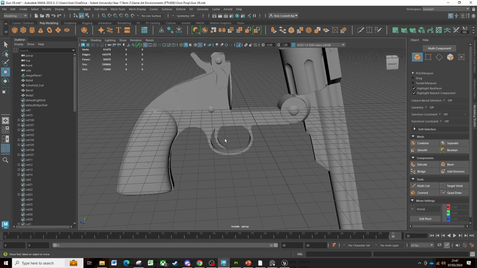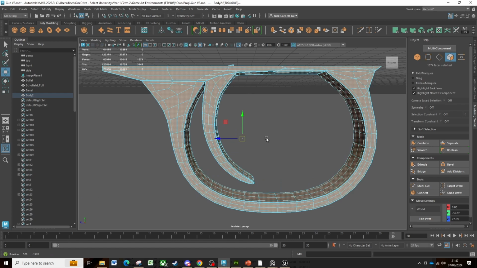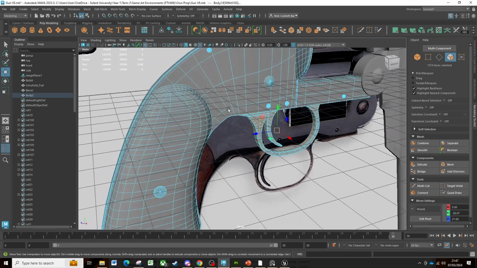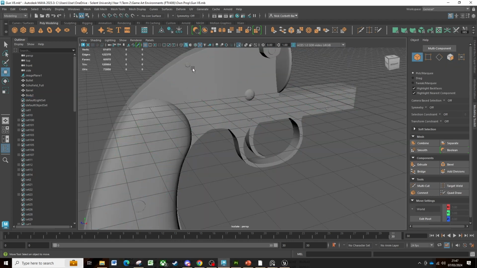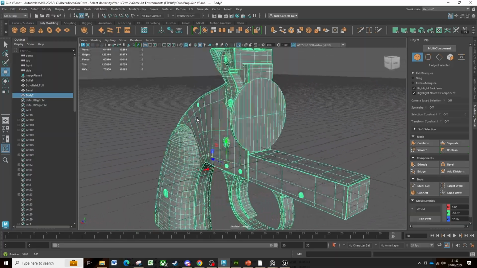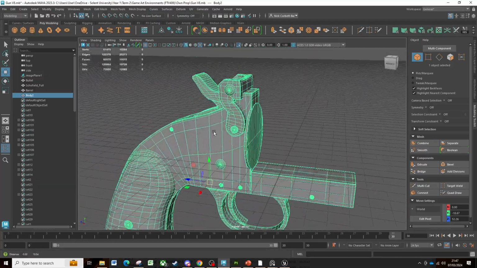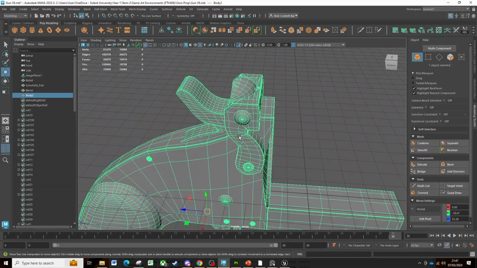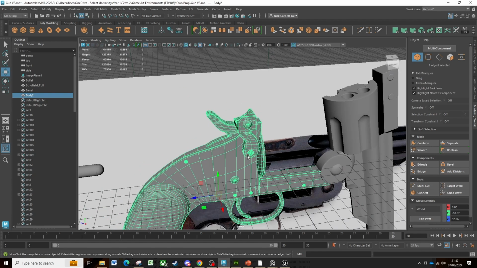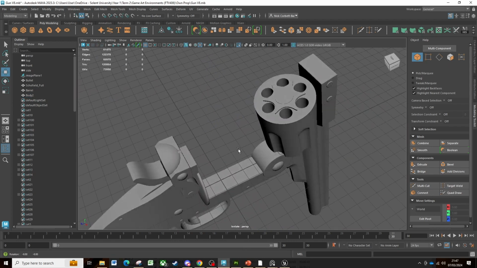And I finished the model with all the relatively simple bits, so like the trigger and the trigger guard were quite easy. They were just tracing over the shape again, chamfering the edges and smoothing. And then we've got the same for the rivets and everything. They're just kind of bog standard rivets. They are smoothed as well because, like I say, this is only going on the portfolio site, so I wanted to make everything as detailed and high poly as I could without it destroying things. Same with the hammer and the sight and everything. They're all quite easy to do. They're just basic shapes that were smoothed.